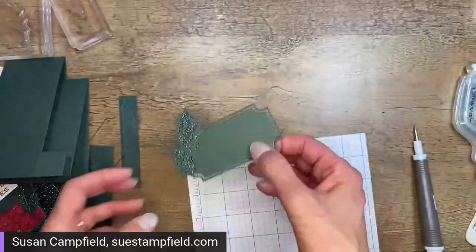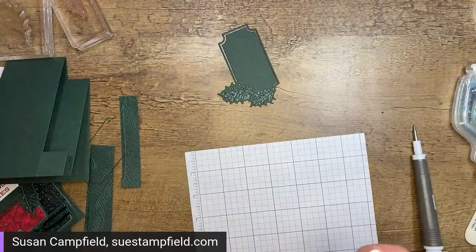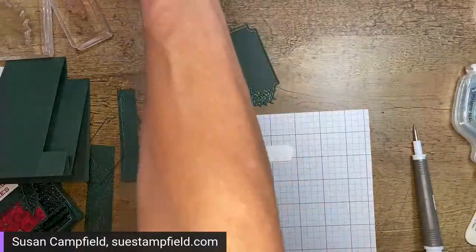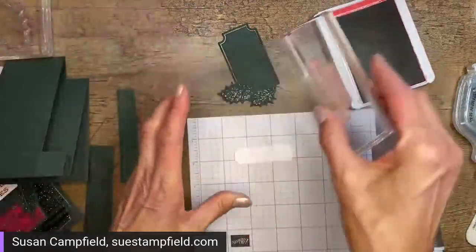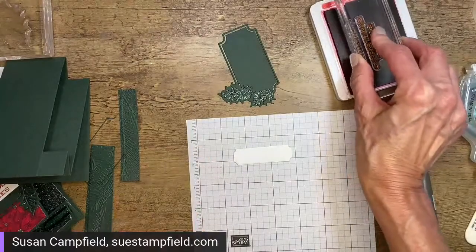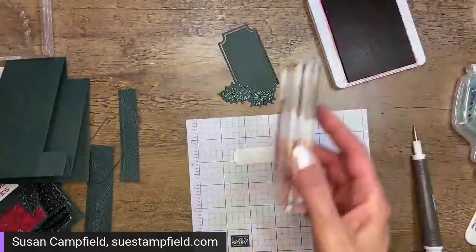All right, perfect. So where are we at here? Let me just see. Aha, we are right here. We're going to do a little stamping. So I have the Real Red ink pad here, and I'm going to grab this Christmas Wishes stamp from the Leaves of Holly set. That's that one right there.